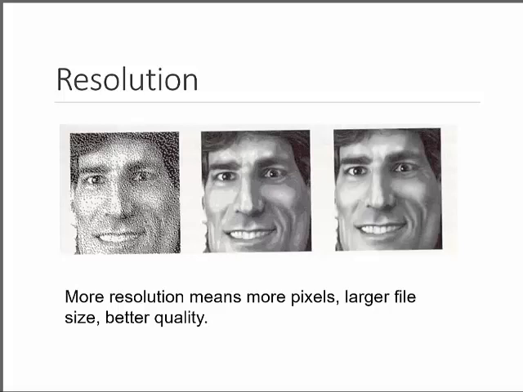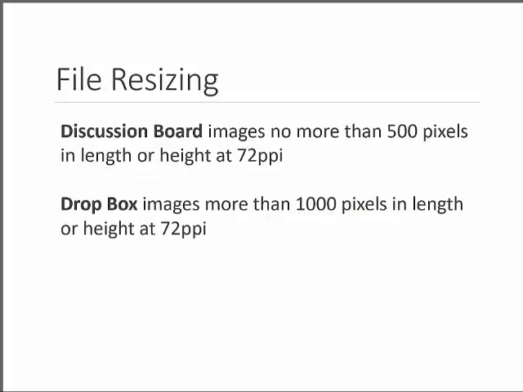Resolution is the quality of the pictures on a screen, in a print, or a file. DPI, or dots per inch, refers to print resolution. PPI, pixels per inch, refers to screen resolution. More resolution means a higher file size and greater image quality. Different file types contain more or less information, resolution. When you're photographing, you want to shoot in high resolution and then use your image editing program to resize your file for submitting to class. You'll use image editing software to accomplish this.